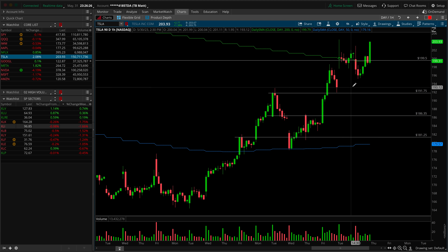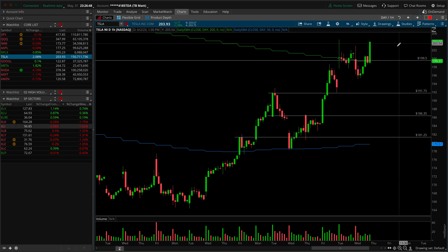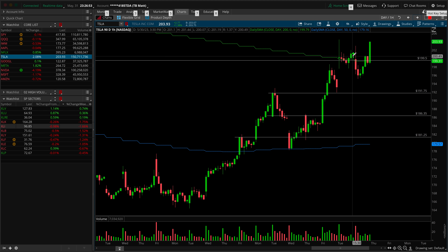Next up is Tesla. What's going on here? Stronger move into the close — unlike the SPY, clearly closed over the opening print at the highs, almost a bullish engulfer on the daily. Notice the lower wick pierces the prior low, closing strong at the top. I think this is primed for a continuation move in the upward direction. I would be watching for upside out of Tesla as long as it consolidates above the prior day's open at $250. Any pullbacks, any consolidation up here — watching for upside. Your break is going to be over 204 in Tesla.